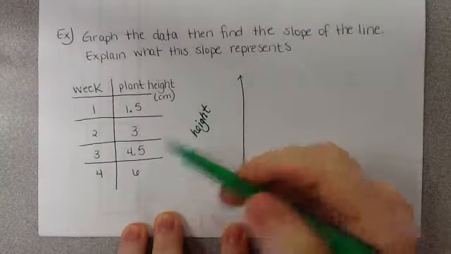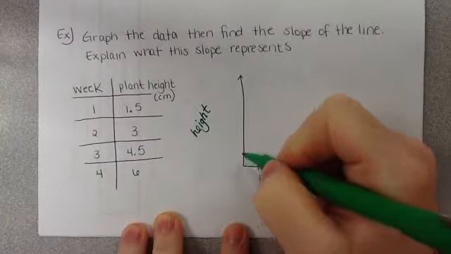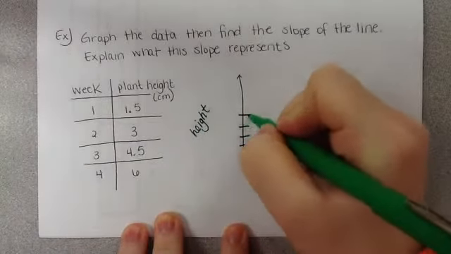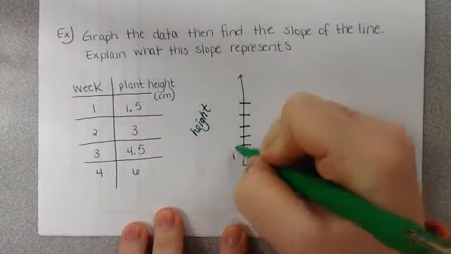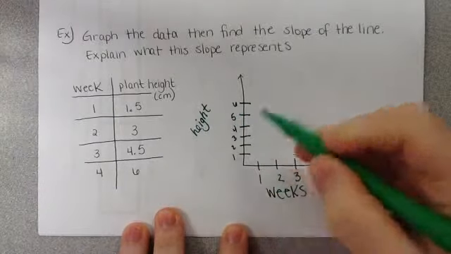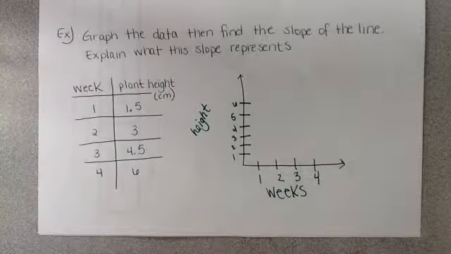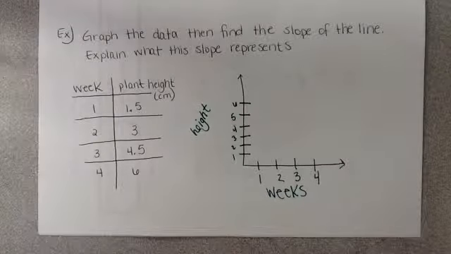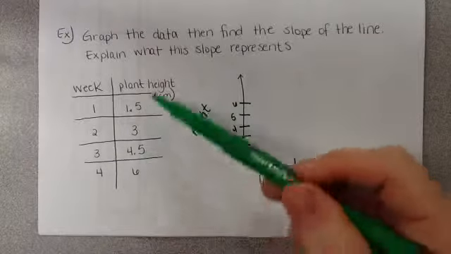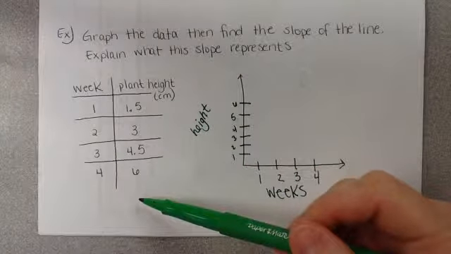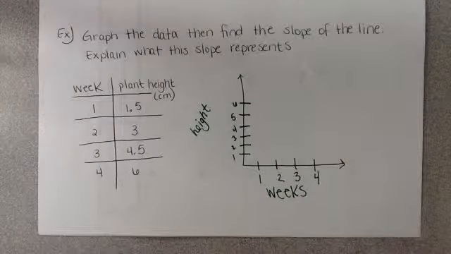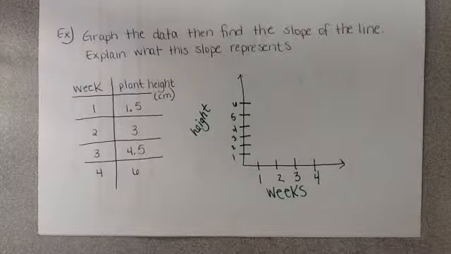I have to get up to 6, so what can I count by? 1s would work. You could also count by 2s if you wanted. You have to go up in a pattern. You can't just go up by whatever you want. So I could not just put 1.53, 4.56. There's no pattern here. You should go up very evenly, either by 1s or by 2s, or whatever, depending on what your values are.